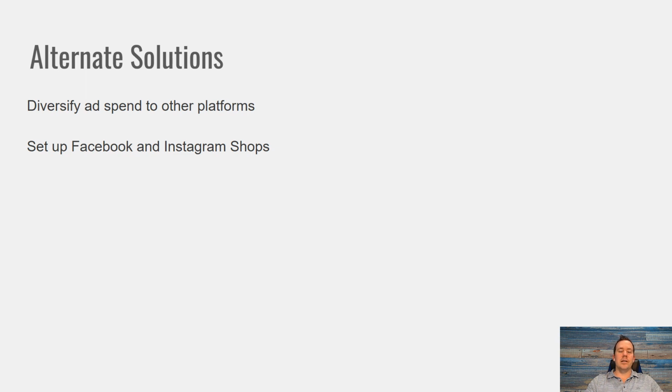Facebook is a big channel for those advertisers, so it's not that it's nothing to worry about. It certainly is. But they're diversifying into other platforms like Pinterest, Google, Bing to get other sales. And in the end, it's one platform.